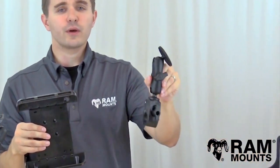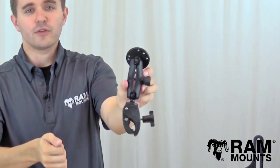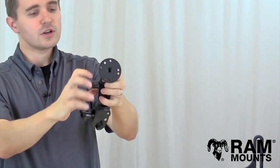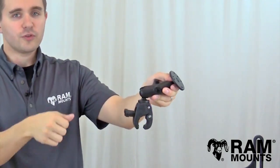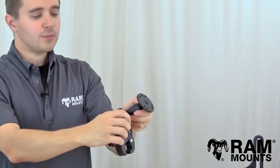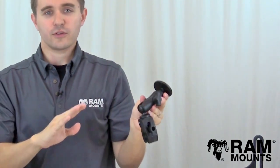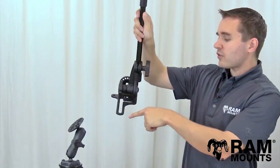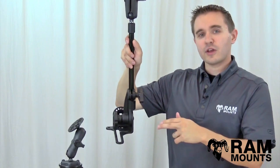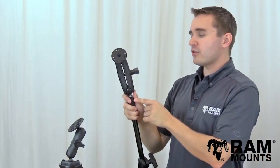You can also mount onto a handlebar or rail system with the RAM Tough Claw series. No matter what mount you choose, the double ball and socket technology allows for infinite adjustability of the components so you can set your tablet to the perfect viewing angle, and by simply tightening down on the side knob you can secure all the components together. For an even more robust mounting system, there's the Rampod HD, which has a slotted foot base that adapts to the passenger side seat belt of your vehicle, with a pipe that comes up and a C size double ball and socket mounting system with a round plate at the top that connects to the TabTite system.